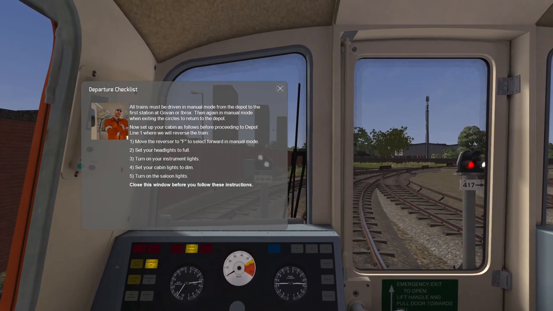All trains must be driven in manual mode from the depot to the first station at Govan or Ibrox. Then again in manual mode when exiting the circles to return to the depot.